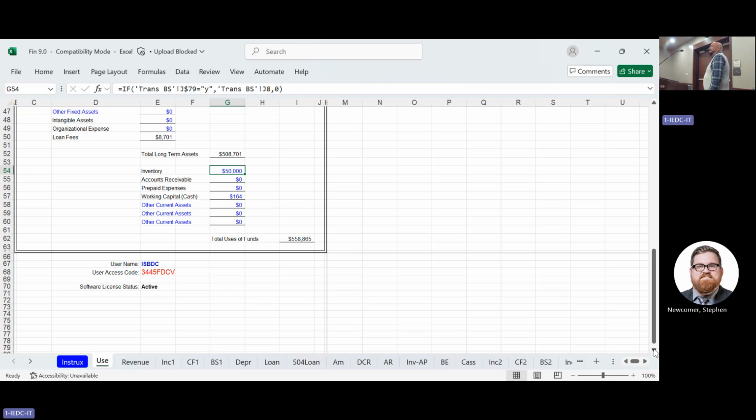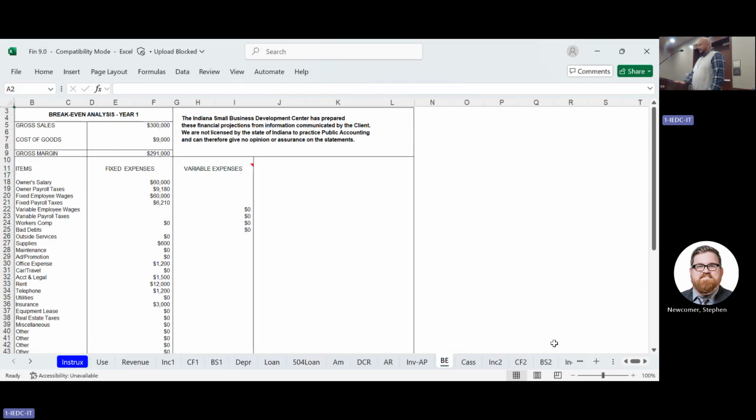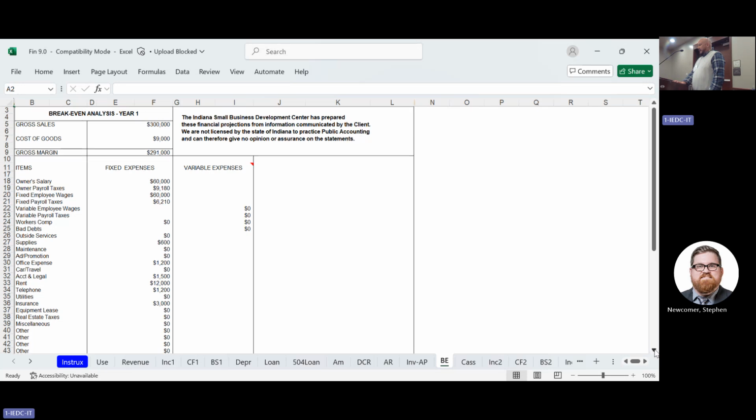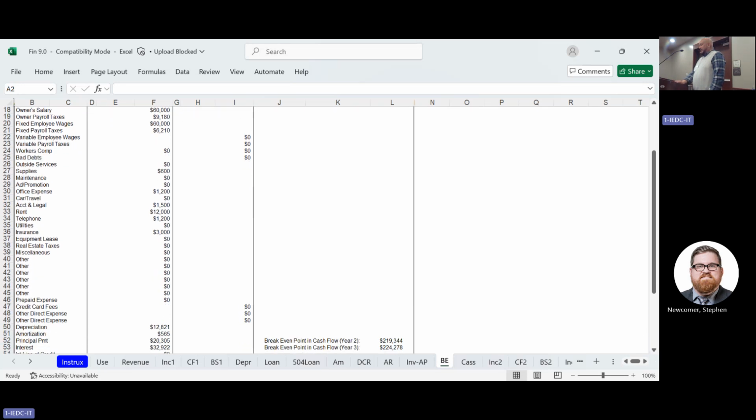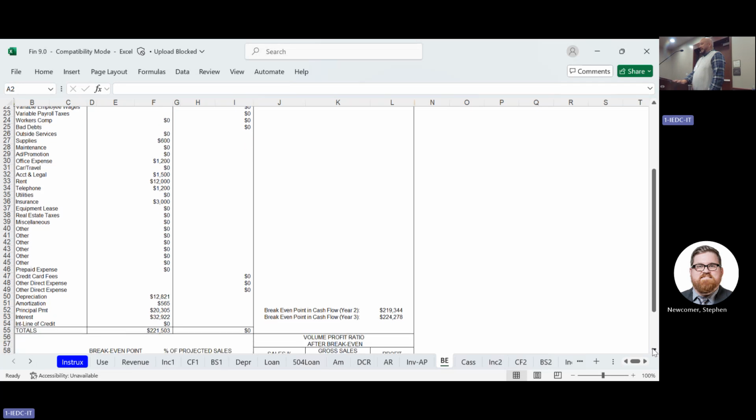I like that break, I'm sorry, go ahead. Just the break even tab too, I like, and I give that to lenders, and for me, just in layman's terms, I like to show them. Because you can do scenario planning at the bottom, or it shows different scenarios, like if you oversold this idea of revenue. No, absolutely awesome for the lender and the entrepreneur as well.